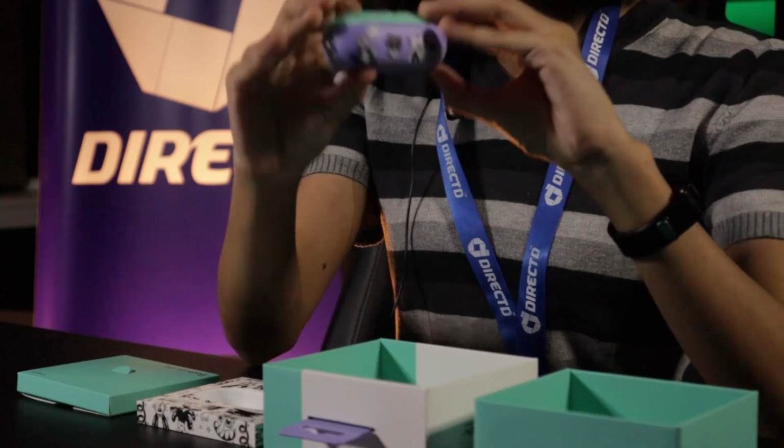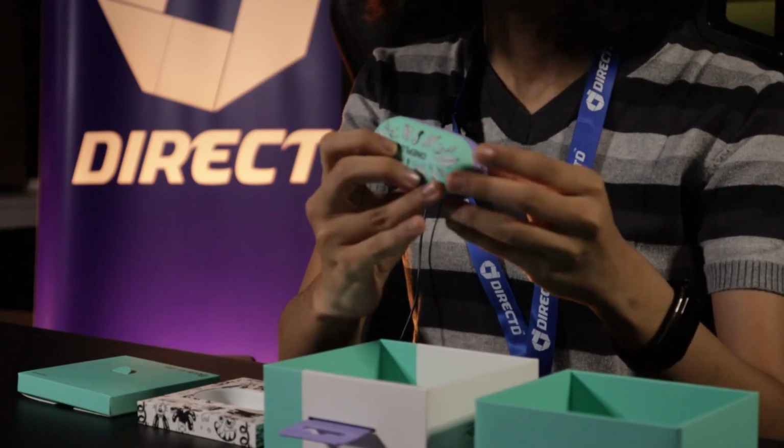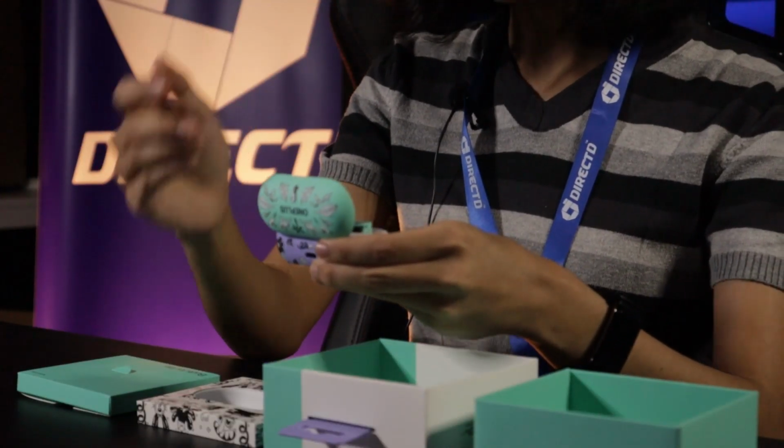It's split from the top and bottom. It's mint on the top, lilac at the bottom, and it has all his designs covered all around with the OnePlus logo. Now time to open it and reveal the earbuds themselves.